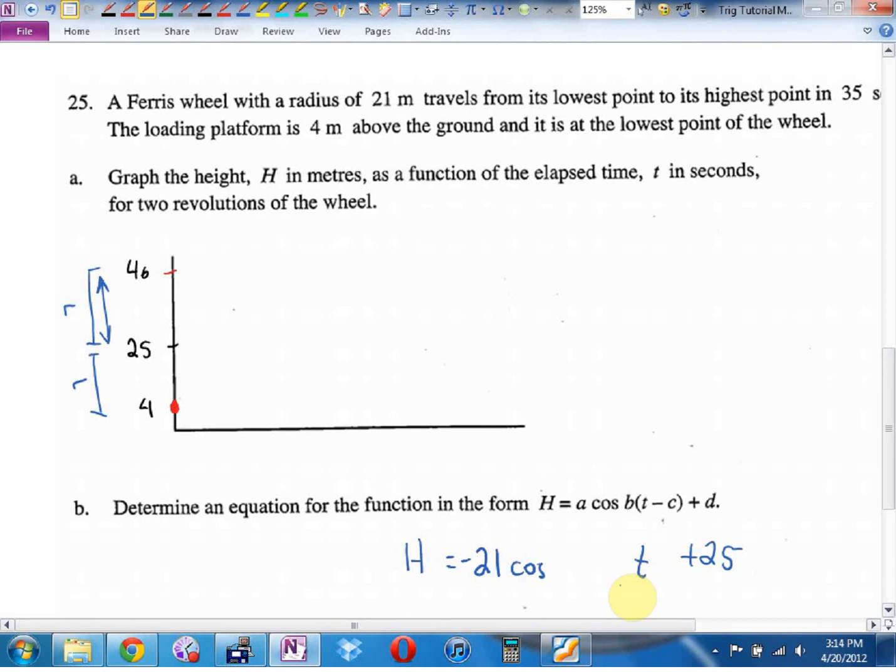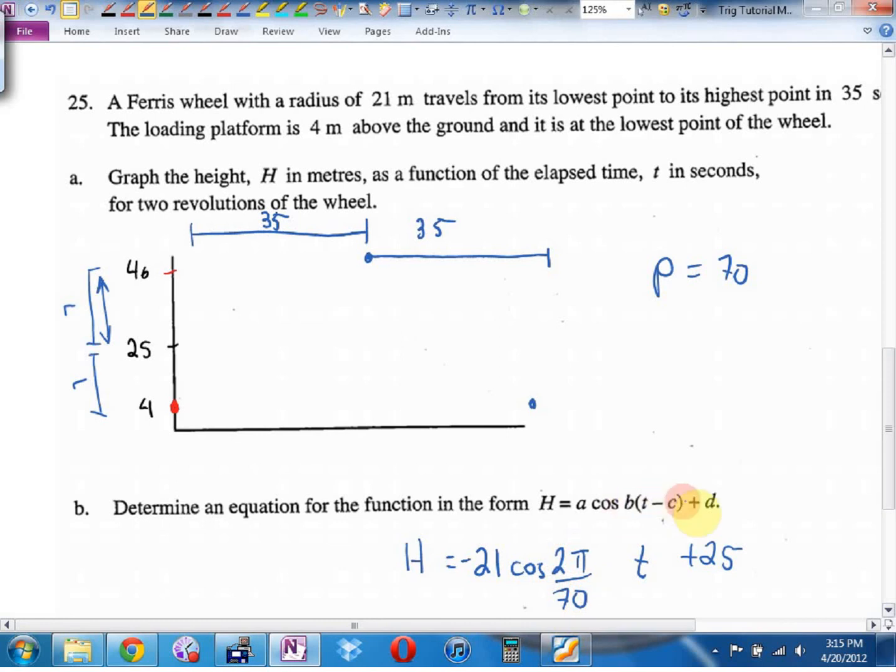No. How long does it take to go around once? Sorry? It says to go from here to the highest takes 35 seconds. How long to go back to where it started from and go around once? And that's the period, Dominique. You were giving me B already, and you'd done the sloppy period, but period is 70. Dominique, what's B, the number that's going to go here, which is not the period, it contains the period? Yes! There's a perfectly valid equation.